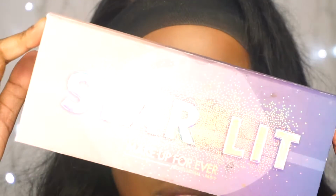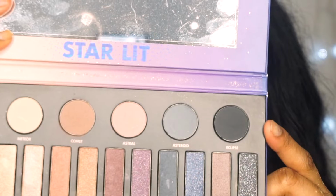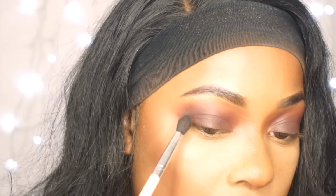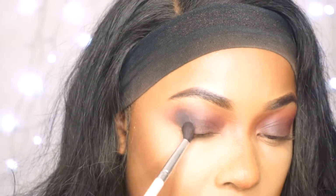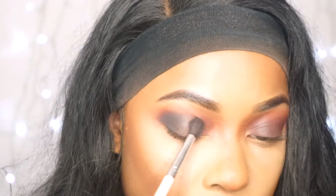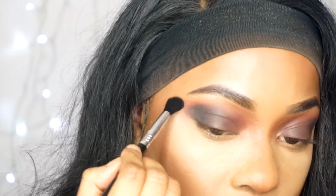So I'm gonna go ahead and use the Makeup Forever HD palette, and I'm just gonna use the black shade in the palette, just here. And I'm just gonna put that on the inner corners here. And then what you want to do now is get a clean brush and just blend that.